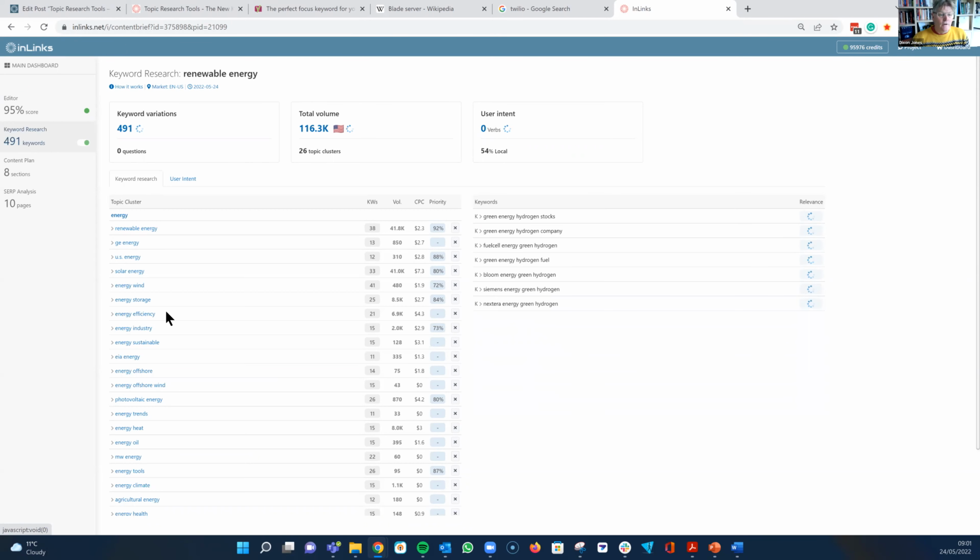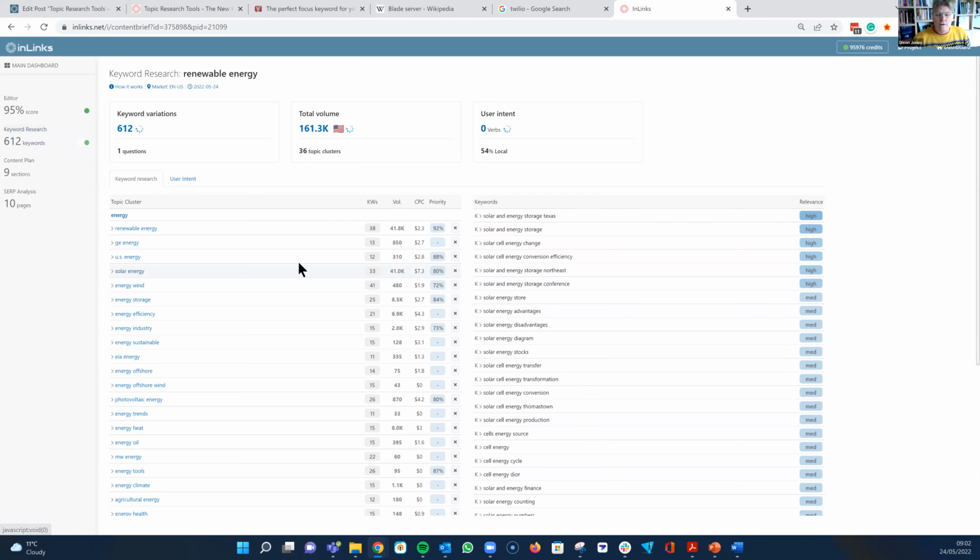So as you can see, so far we've got 59 keyword variations, and particularly we've got them in clusters. So there's the concept of energy and renewable energy within that. But if we go down to say solar energy, which seems to have finished thinking, we can see the keyword volumes for keywords around the concept of solar energy. So now we're not just getting a total volume here of, so far, 537,000. We're getting the volume broken down by concept within there. And we can start to see concepts within the concept of solar energy. So now we're getting the stuff clustered together.